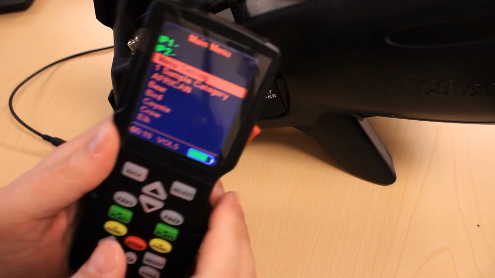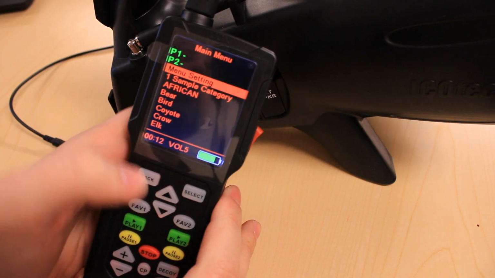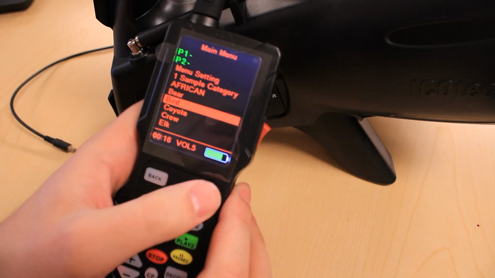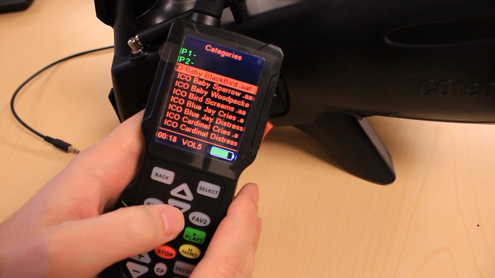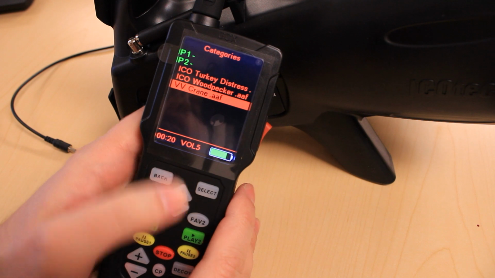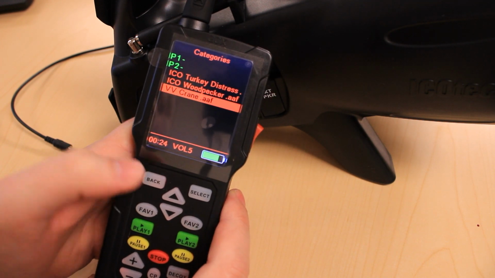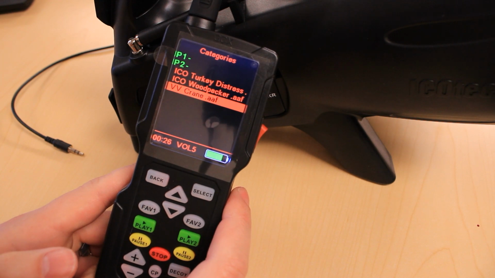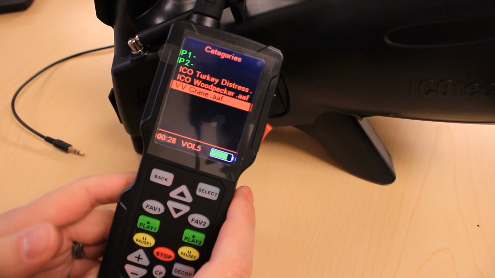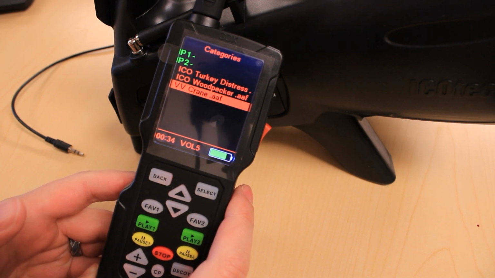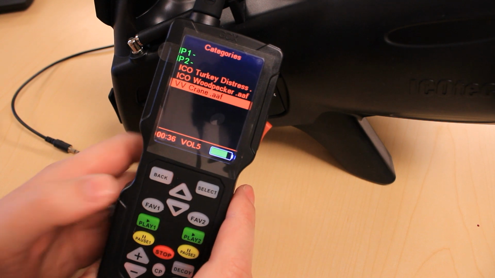And you'll see that it added that sample category, as well as if we go into our bird category here and hit the select button, we'll be able to go to the bottom here and you'll see there's VV Crane, the one that we just added. So it's really simple, really easy process to download sounds to your caller. You can see that took me maybe a couple minutes, if that. And once you get the hang of it, you'll be speeding right along, putting tons of sounds on here as quickly as possible.